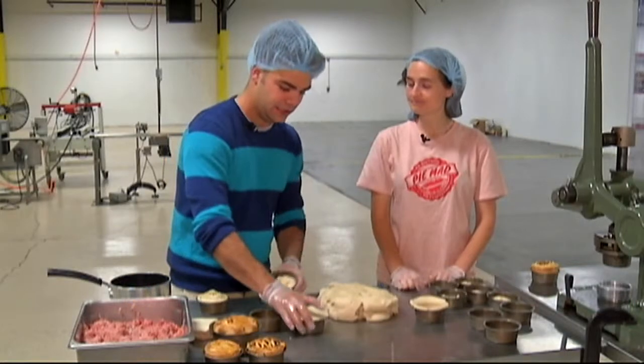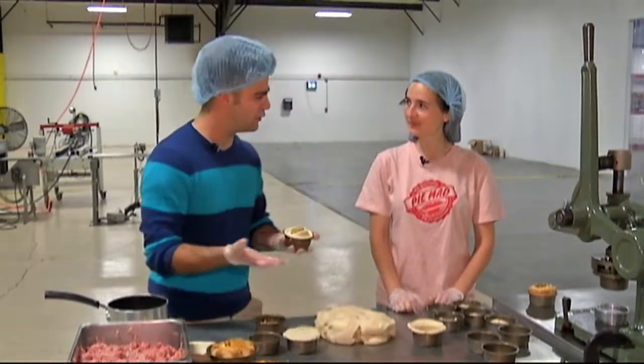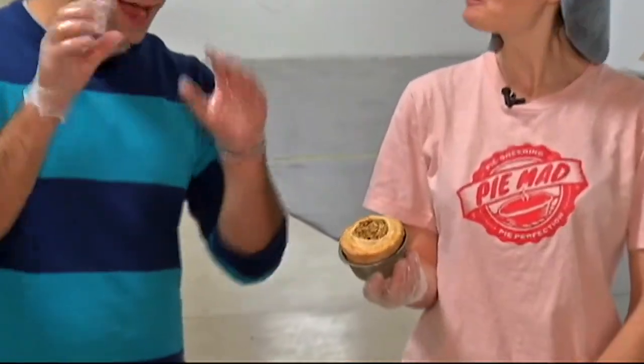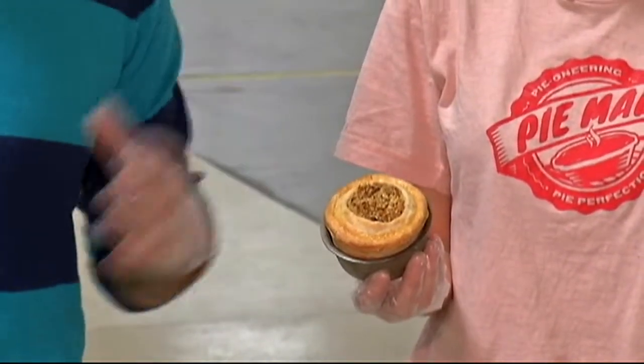So from this to this, then over here, and through the magic of television, of course, we have one finished. What does it look like? So like that. All right, now we know how they're made, so why don't we find out how you can get your hands on your own traditional pork pies?